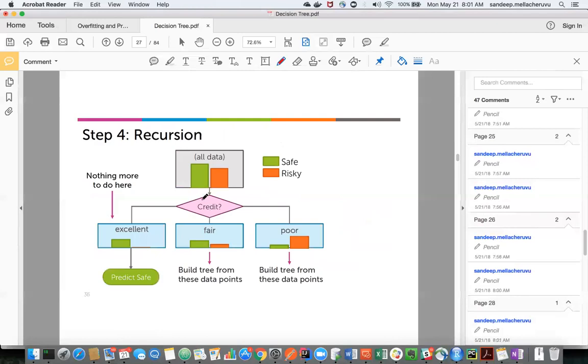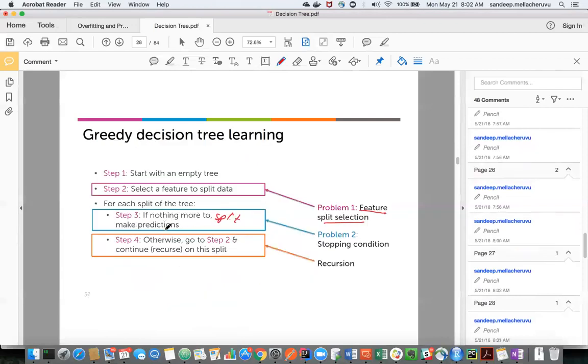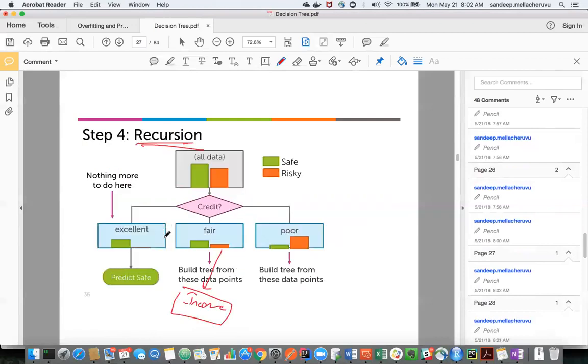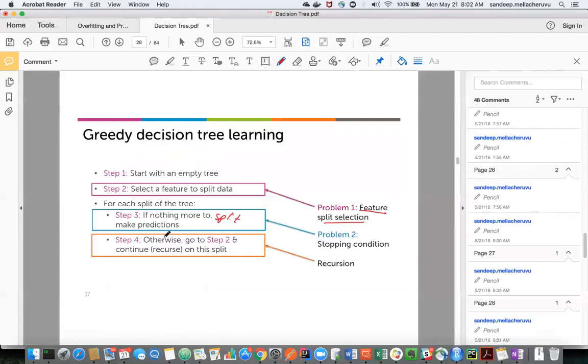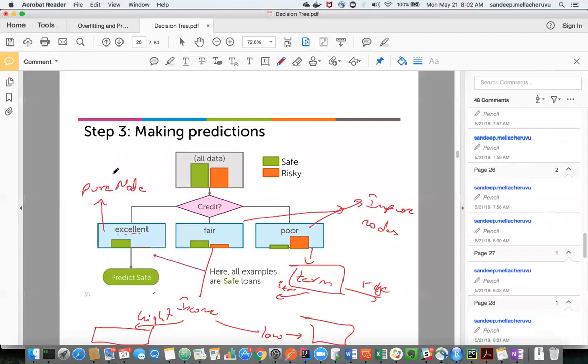What does it mean? You split again on this. From this branch, you select another feature. This time I call it income. On this income, you again try to split. That's what is called recursion. You do the same thing again and again. When you do the same thing again and again, it is called recursion. So you do recursion and try to split on another variable. You keep on doing this until every node you get is a pure node. You keep on doing that.